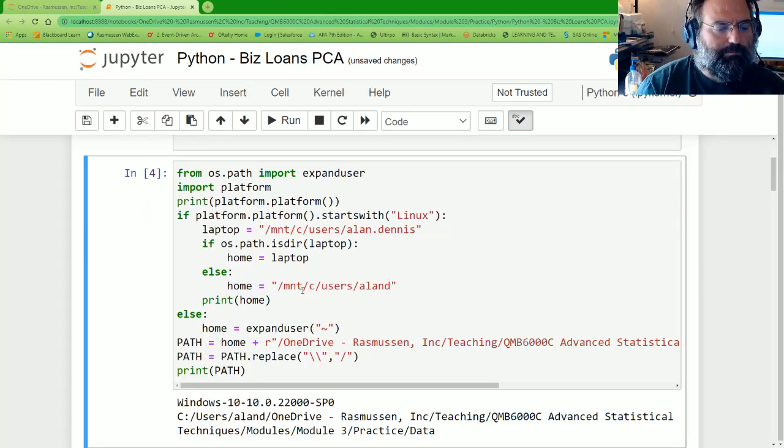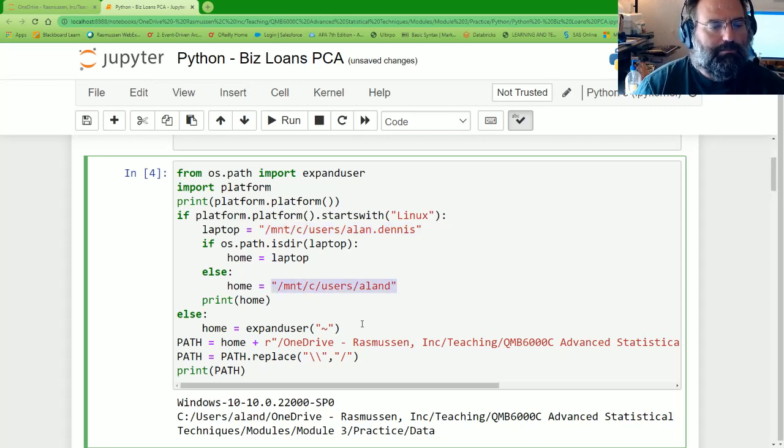This is code I've mentioned in the past that handles the fact that I sometimes use the Linux subsystem inside of Windows, sometimes I run it natively inside of Windows, and sometimes I'm on my desktop and sometimes on a laptop. Nothing magic here other than I take a look at the platform, figure out if it's Linux or not. If it's Linux, I check to see if this path exists. If it doesn't, then it must be this one.